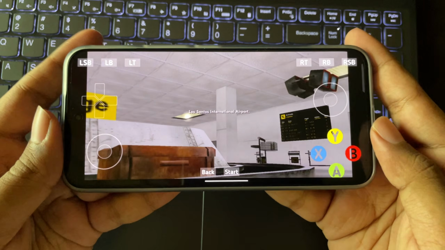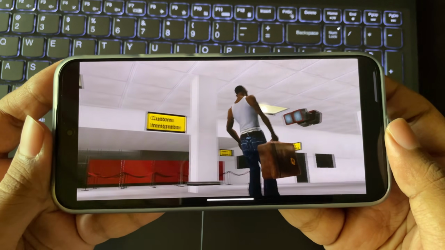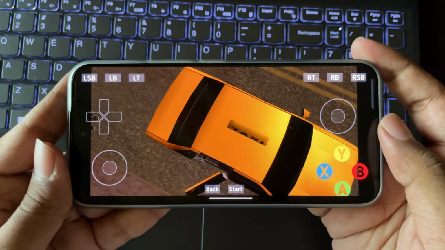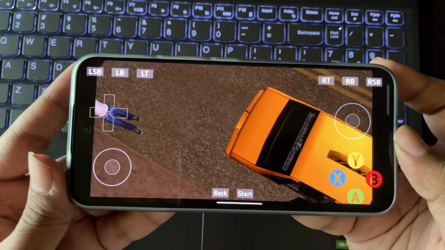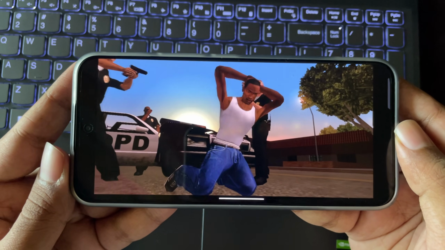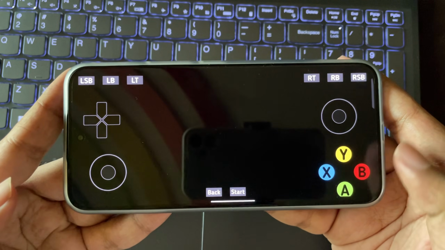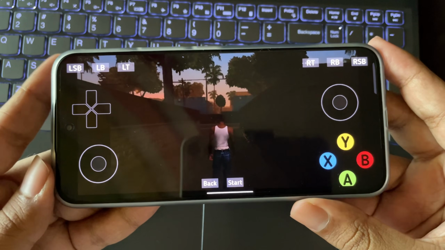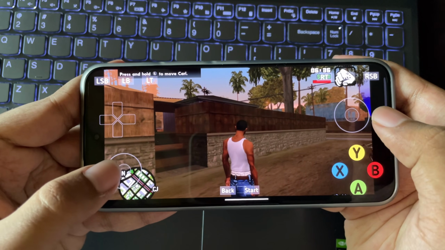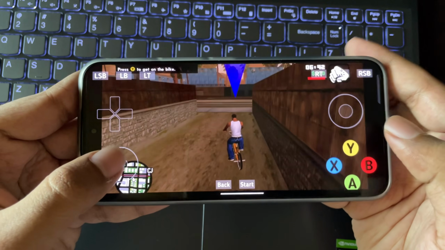And there we go. It's working, guys. It's even more stable than I expected on this Mali GPU. There's also an audio lag here. It's a bit annoying. So anyways, let's go to the real world. And all right, this is even more detailed. There are no issues in texture loading or graphical glitches, and it perfectly got loaded on this Mali GPU device.